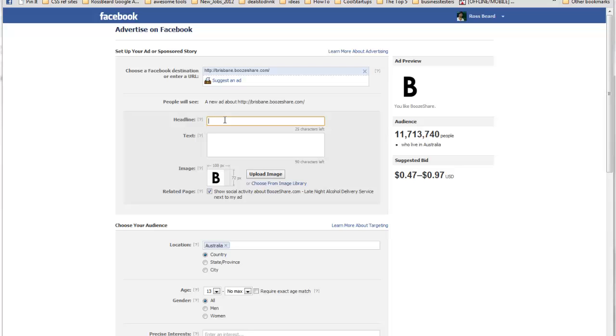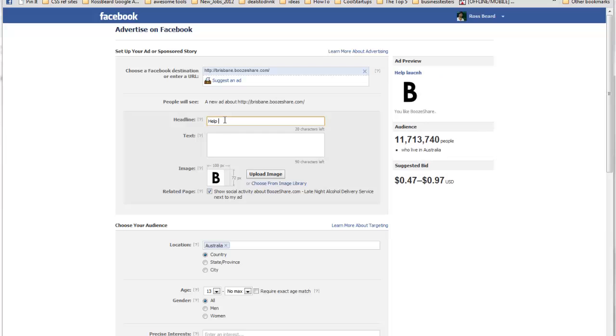Traditionally, it's very hard to get the attention of these very passive social visitors on the site, so anything you can do to capture their attention, offer something really cool or very valuable, then you're doing well. So for this one, let's just say alcohol delivery service. Since we don't have too many characters, let's keep it like that.